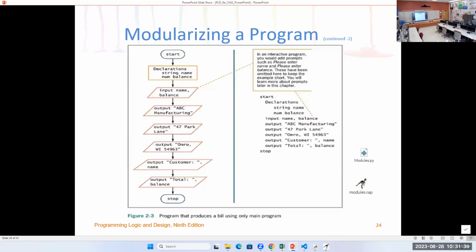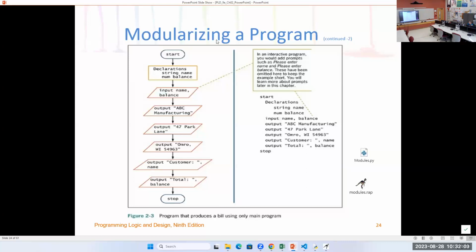So about this program here, they have the example of this program, right? You have the string name and the balance in number format, and you get the name and balance from the user, right? And print it out. ABC manufacturing, and print out the address, and you print out the customer name, and also print out the balance here. This is a very simple program.